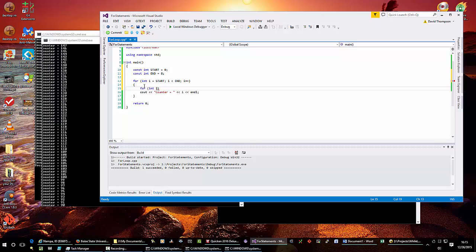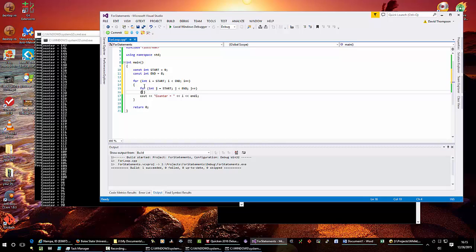Remember I said I, j, and k can be thought of as integers. Start, j less than end, j plus plus.